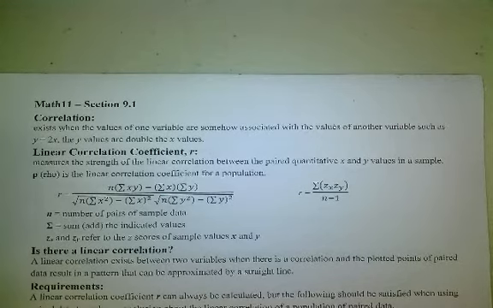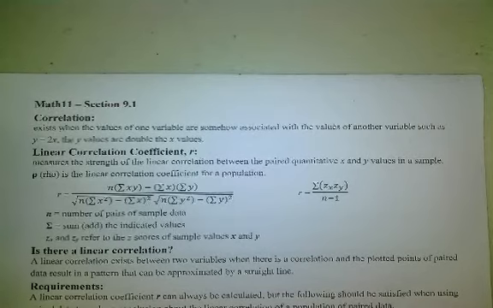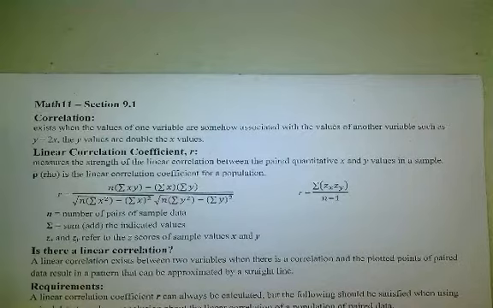So what we want to investigate is, with a sample of data, is there a linear correlation? A linear correlation exists between two variables when there is a correlation, and the plotted pairs, points of paired data, result in a pattern that can be approximated by a straight line. And one of the things that the book really does emphasize is you can always do a calculation, but you really should look at the scatter plot, the dot plot, to see if in fact the data values form a straight line.